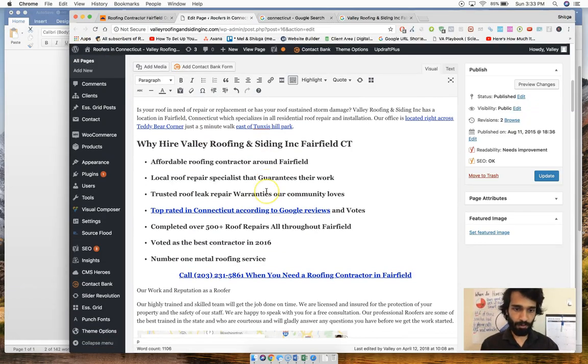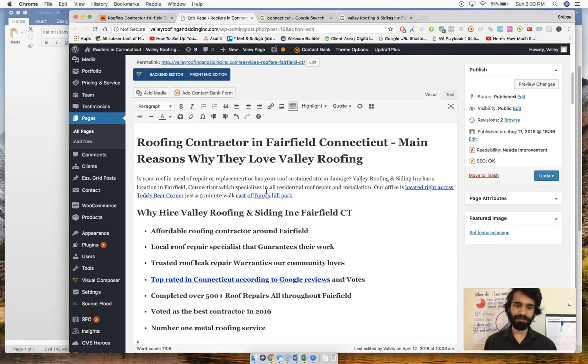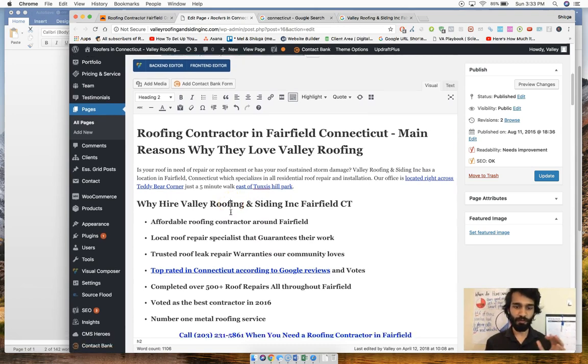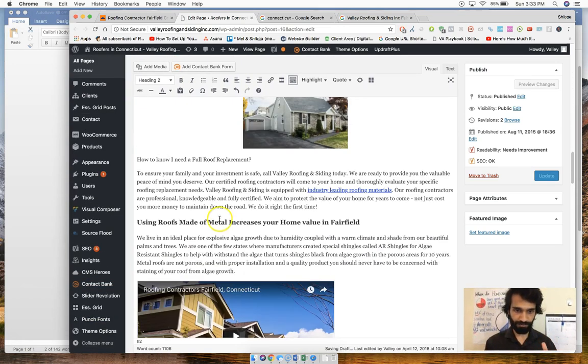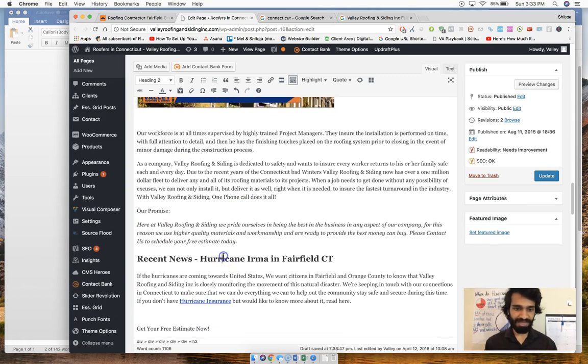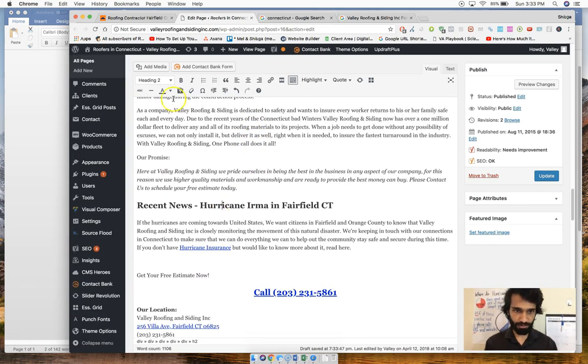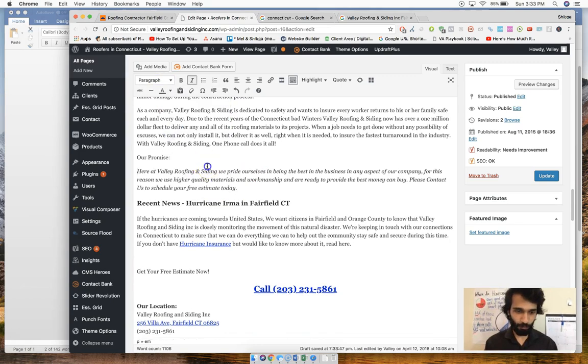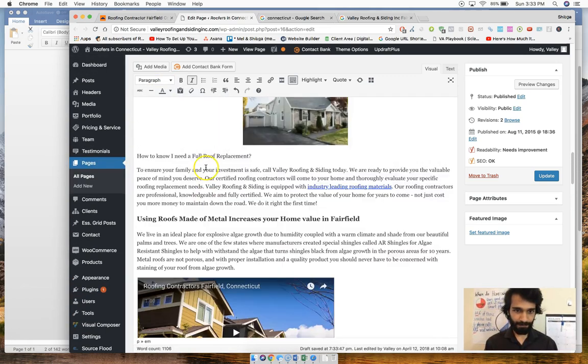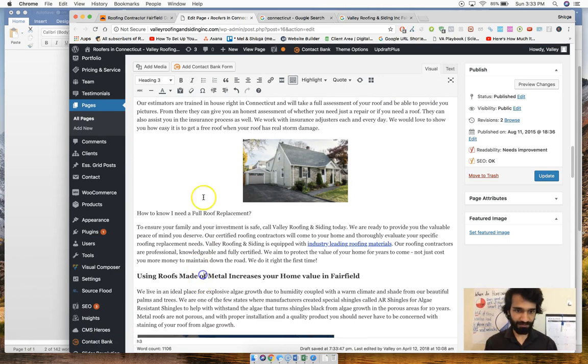H2. Now, people get this wrong all the time. They think that the H2 can be used multiple times throughout the content, but in reality, the H2 should really be used once. See, I used to think that too. This should be once. This is an H3, I believe. And if you don't know what I'm talking about right here, heading 3, once.